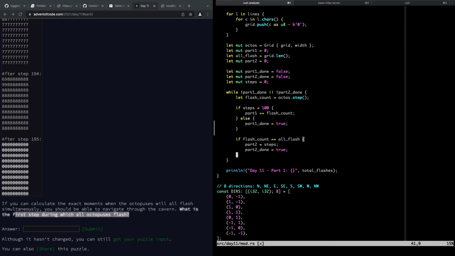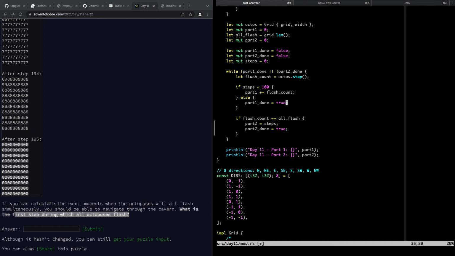That way, if part 2 finishes before part 1, we can catch it. And if part 2 finishes after part 1, we can still catch it. So this changes to a 2. This is part 2. And this is part 1. This is probably over-engineered and under-engineered at the same time because I'm setting this every time through the loop. But like I said, I don't care.